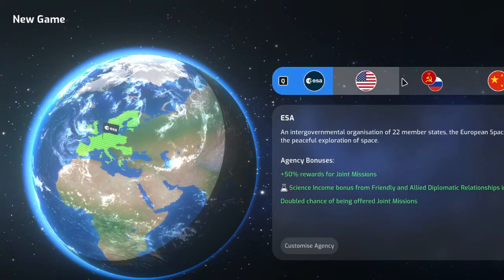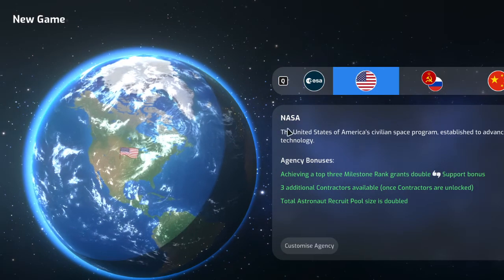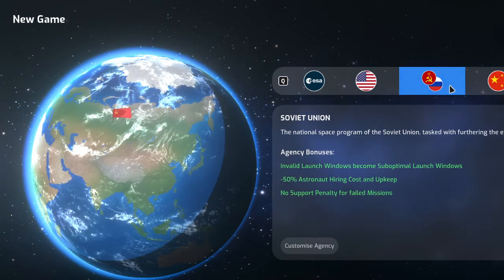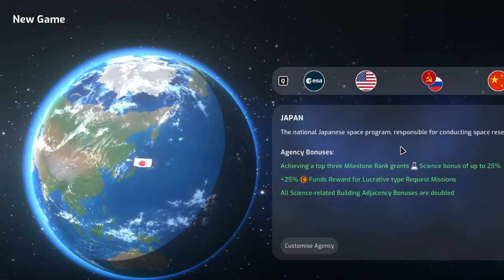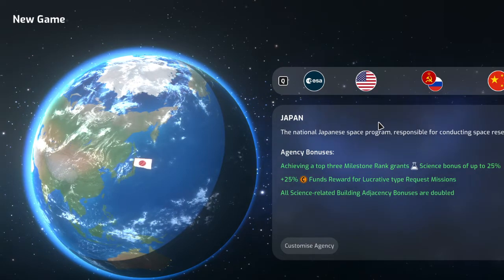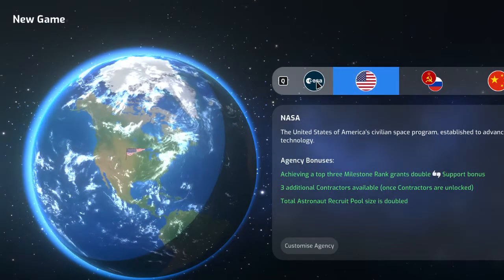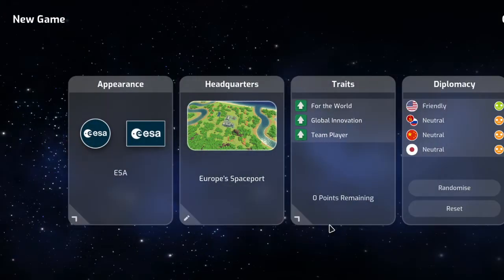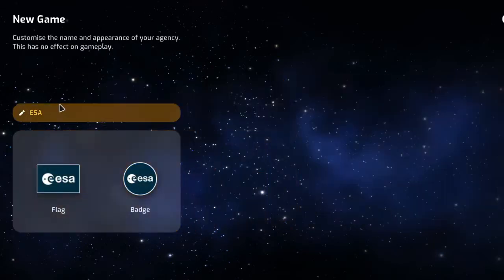And so you play as a space agency of a country. So you have the European Space Agency, NASA from the United States, Soviet Union / Russia, China, and Japan are the current options. When I first played this demo, it was just ESA, United States, Soviet Union. Adding more players is very interesting, but what I really like with what they've done is they've also done customized agency. So you can rename things, appearance.